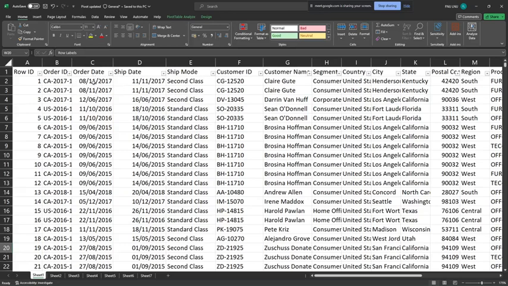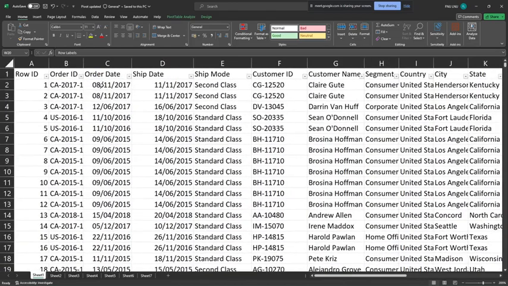So this is the date that order took place. You need to understand this order date. This is the date the person ordered that particular product. Now we have a ship date. There are some products that when you go to Jumia and order, they will tell you the date they will be shipping it for you. So the person ordered on the 8th of November and they're going to be shipping it on the 11th of November. So the ship mode is second class.